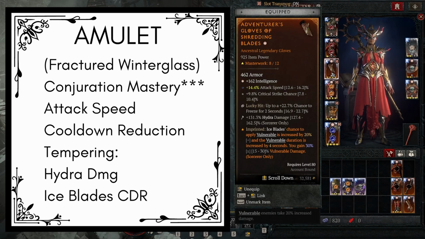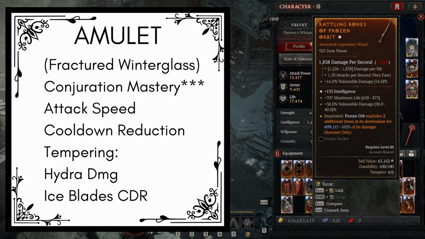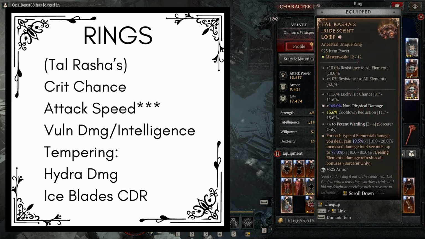And on the gloves, instead of using the Shredding Blades, you could use something like Frozen Orbit. So Frozen Orb explodes 2 additional times at its destination for 45 to 60% of its damage. Or you could use something like Serpentine, so you may have 1 additional Hydra active, and Hydra's duration is also increased by 10 to 25%. Next up we have the rings.